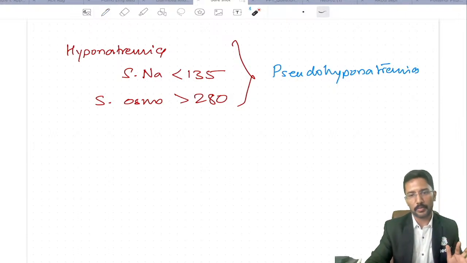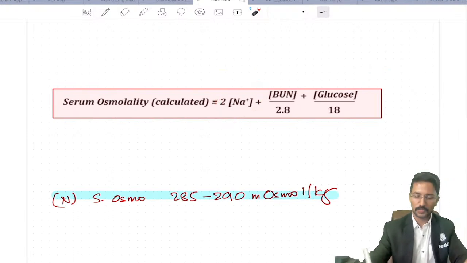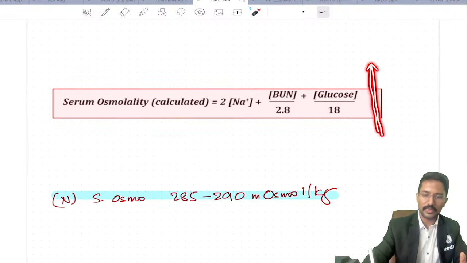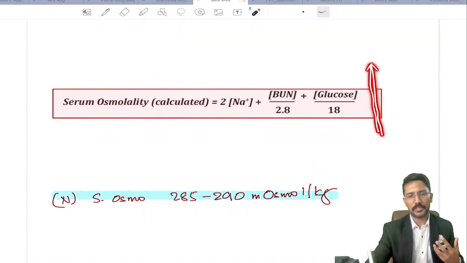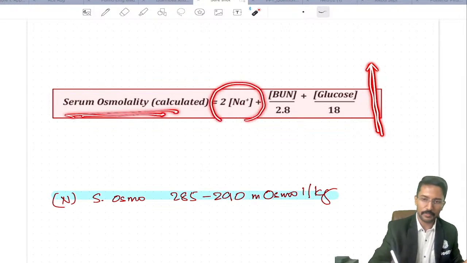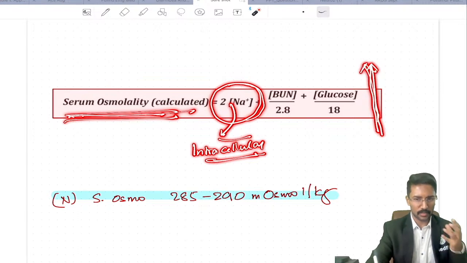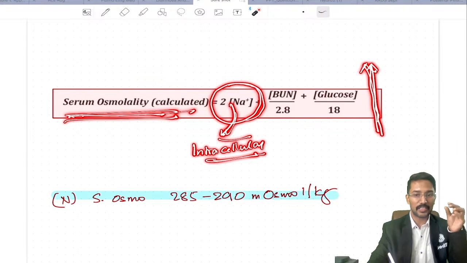If there is true hyponatremia, sodium has gone down, osmolality should be low, right? If sodium has gone down genuinely, osmolality should be low, because that is the main contributor to our osmolality. But there can be a condition where glucose has gone staggeringly high, like you see in some diabetes patients with 400, 500 sugars, right? To maintain the serum osmolality, the sodium gets shifted into the intracellular compartment. The body will still try to maintain osmolality. So glucose is adding too much of osmolar components, sodium will go into the intracellular compartment and the plasma sodium will come down.